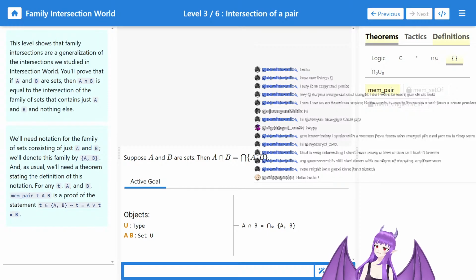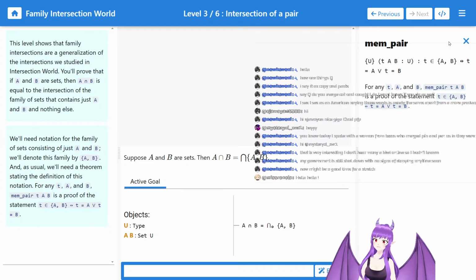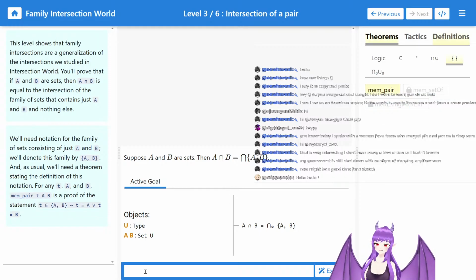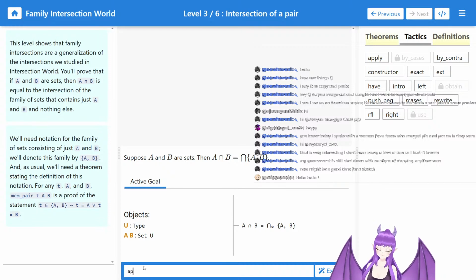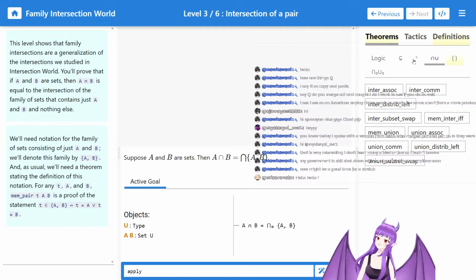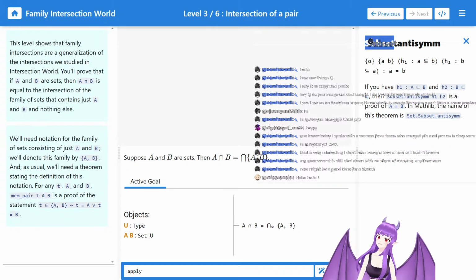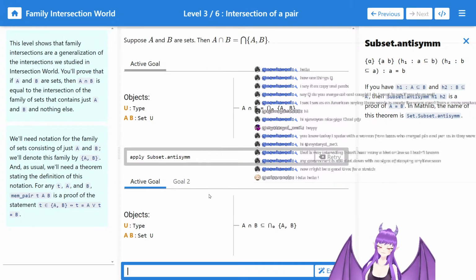All right. Let's try apply subset antisymmetric. There we go. Intro X H1.